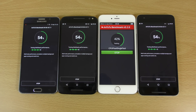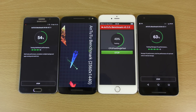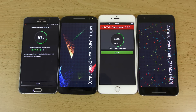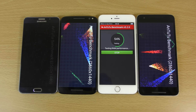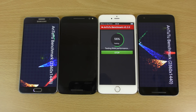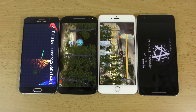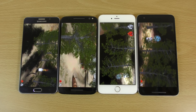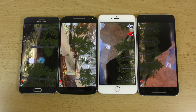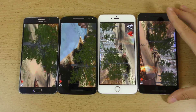We're getting quite similar scores on the Note 5 and the Nexus 6P. The Moto X Style slash Pure is going out in front — did I just call it the Play? I meant Pure; they look similar to me. The iPhone does seem to lag behind a bit here. The graphical part is nearly done on the Moto X Style — it looks like it's getting about 30 frames per second. Note 5 is well up there at 45 frames per second, and the Nexus 6P in the 40s.